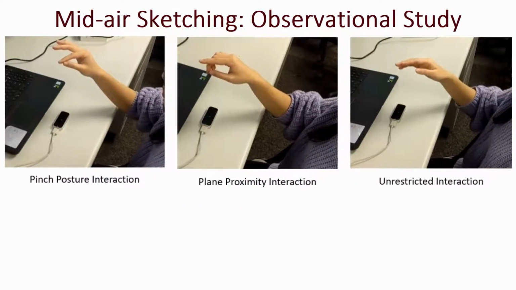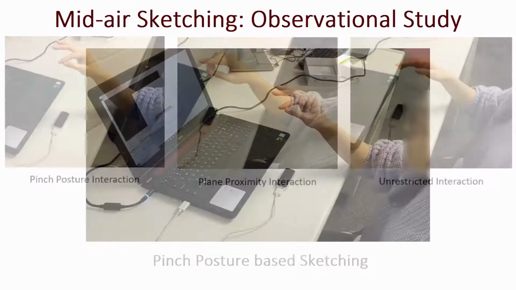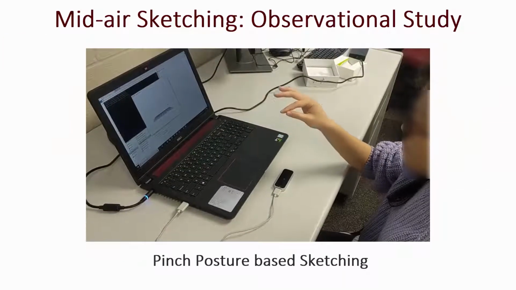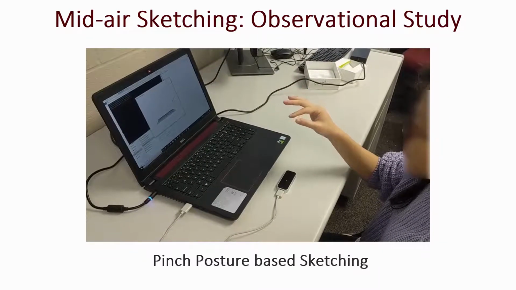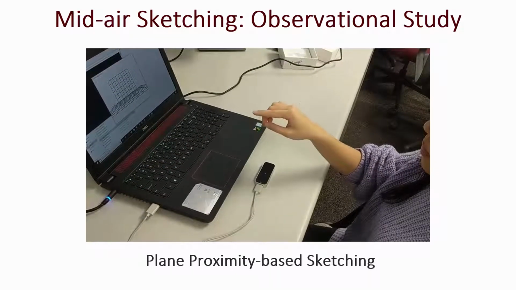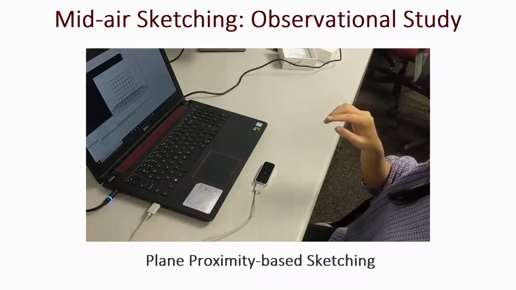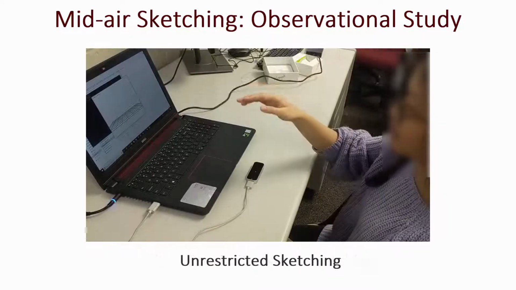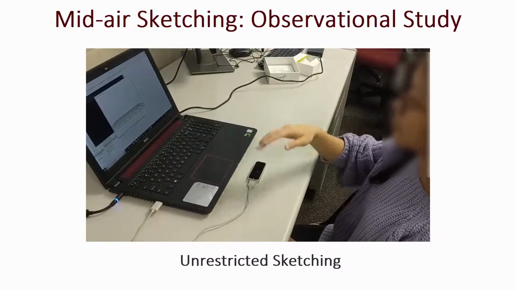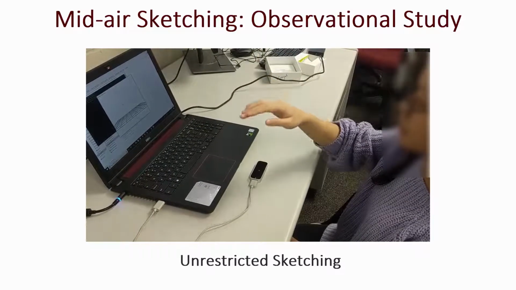Our approach is motivated by first studying the effects of spatial input techniques, in our case hand postures, on the intuitiveness of mid-air sketch input. We developed 3 interfaces using the Leap Motion controller, enabling users to draw curves based on a specific hand posture or based on the hand trajectory's proximity to a fixed virtual plane. Finally, we observed the changes in curve input behavior in the third interface where no such external interrupt is required.